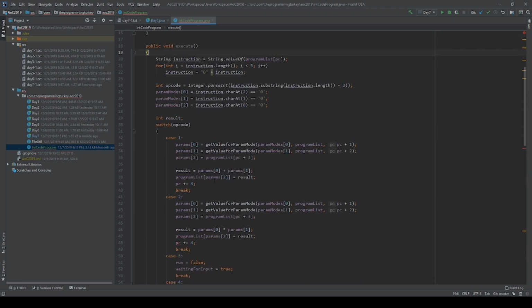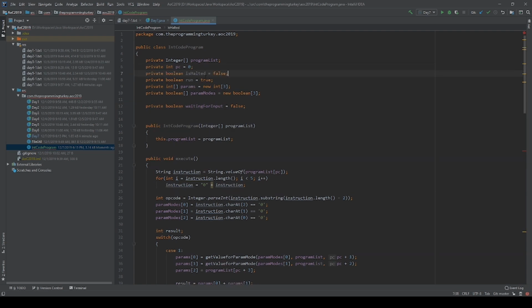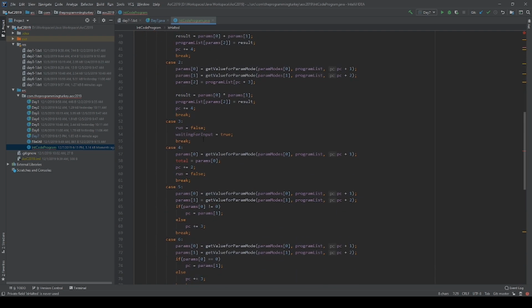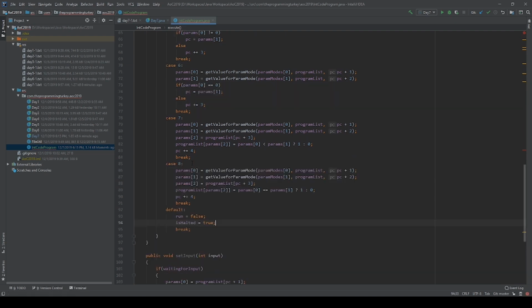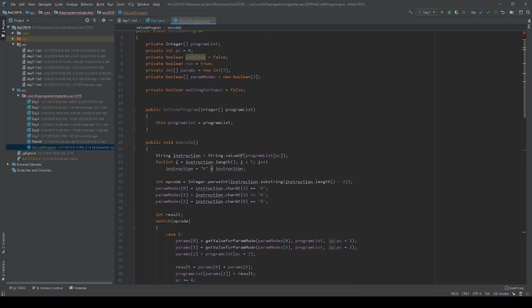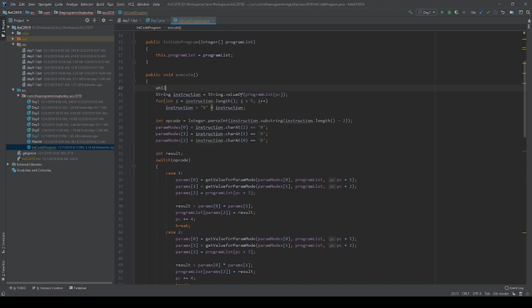Okay, and then we also need two variables. Boolean is halted. This is gonna go right up in front of run. So is halted. We will put this here. So now you can only execute while, oh, you remove the while.